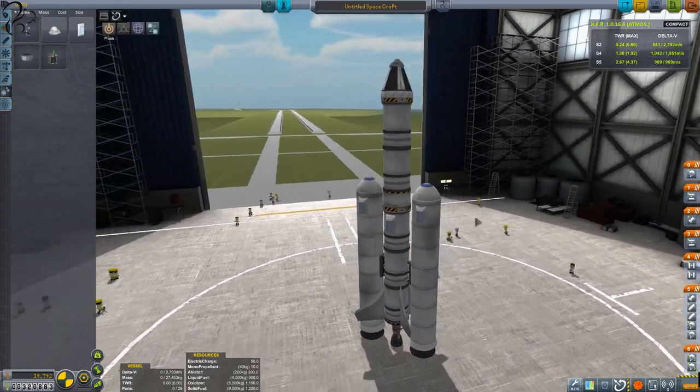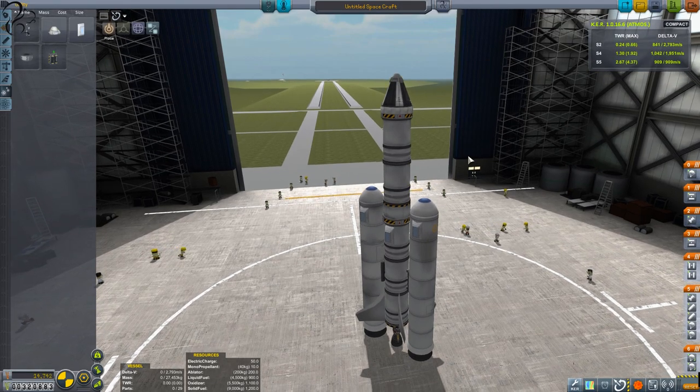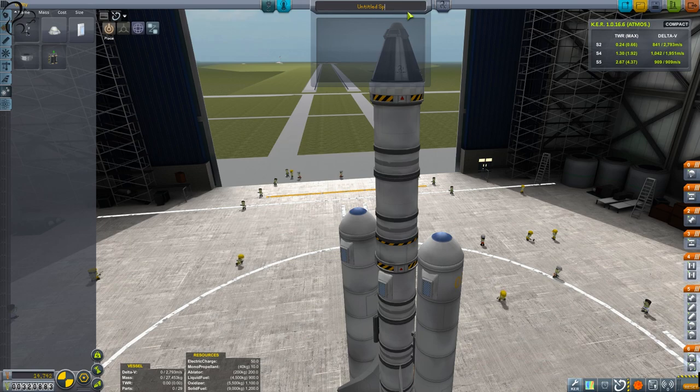Now, we're approaching the point where we can test this thing. Okay, but first, let me save this because I'm going to show you something. SSI, Squirrel Space Industries, Orbital 1, let's call it that. The SSI Orbital 1, let's save that.